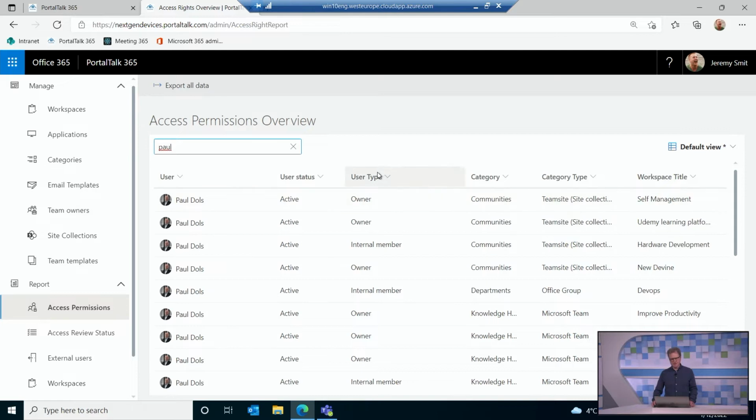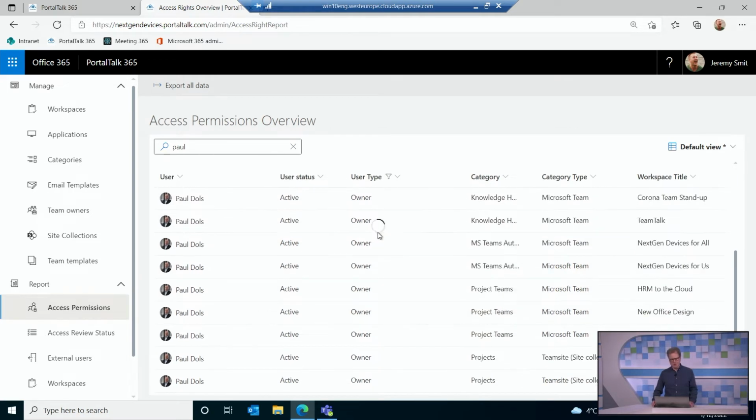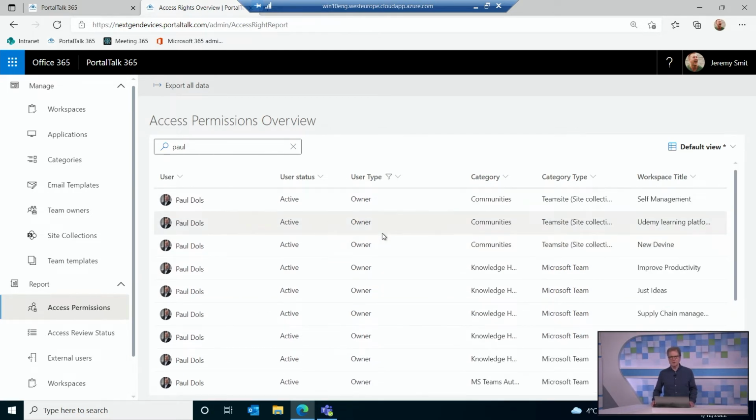Here's the user, it's Paul, I've searched for him, he's active in here, and I can filter by user type and say, I only want those workspaces where he's an owner of. So this is an extremely useful report when you want to know for a particular person what level of permission they have in either a team or a SharePoint site, because this is the PortalTalk permission level which they have.